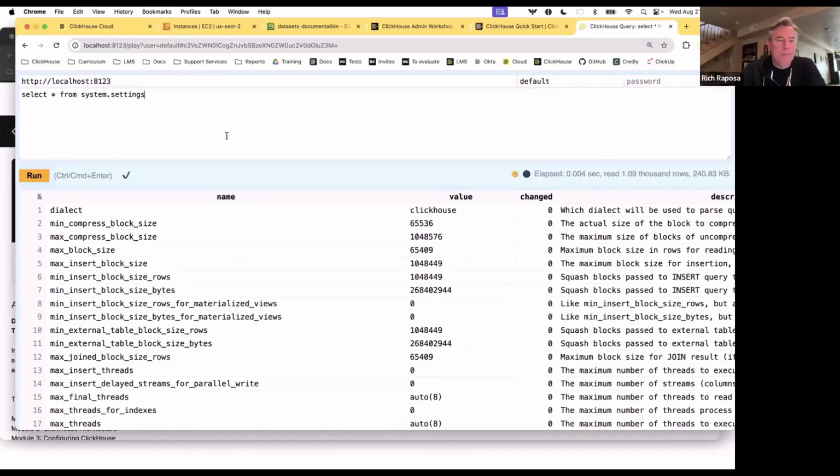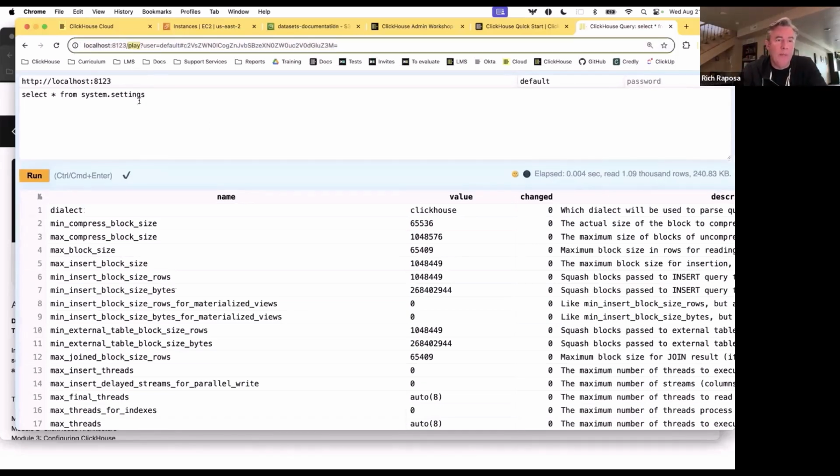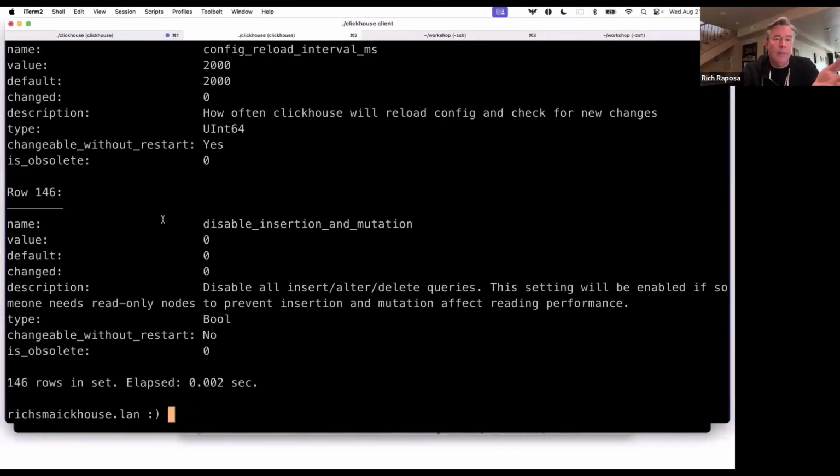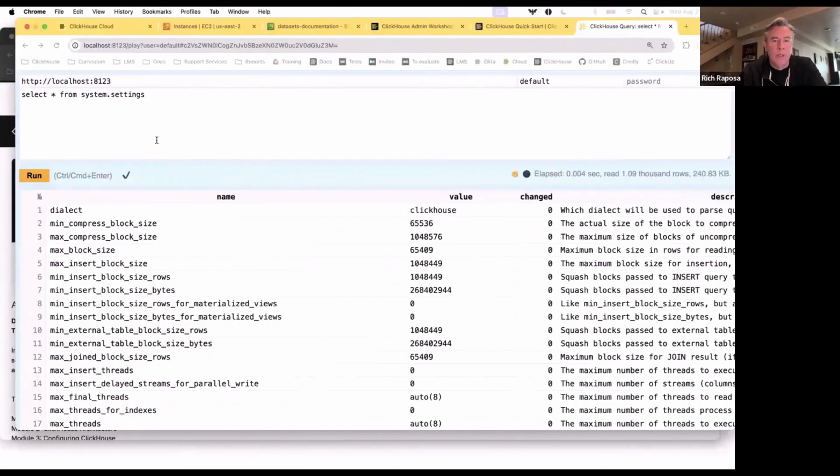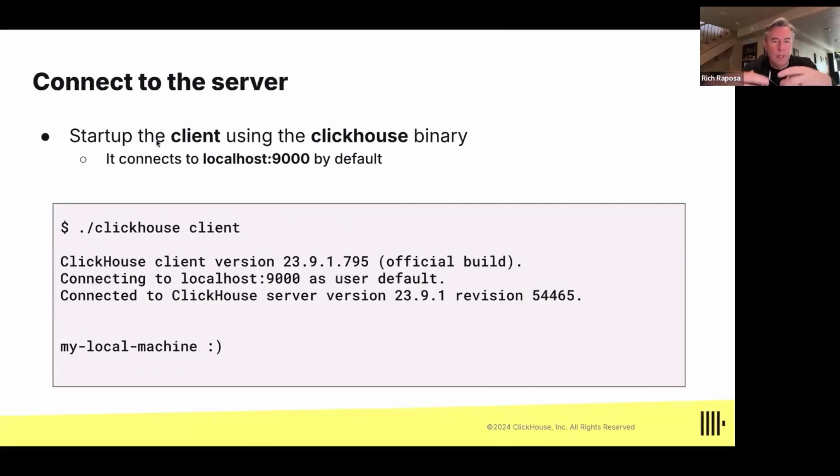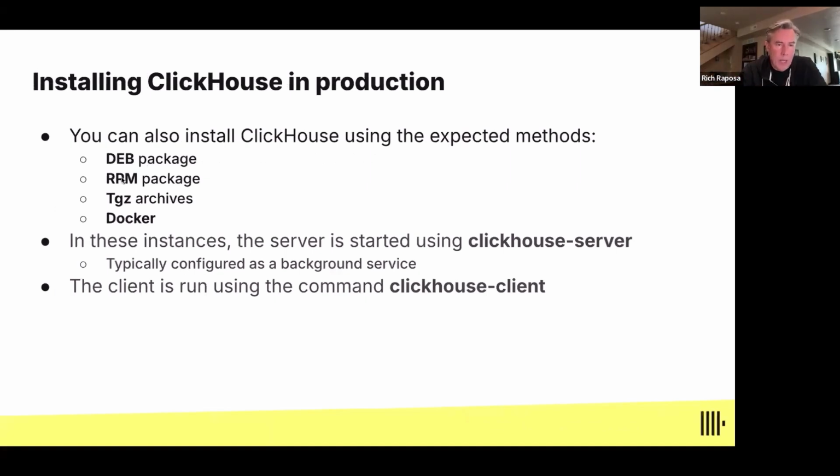So that's all kind of fun. But play is a good word for this. I'm playing around with this UI. I'm playing around with this binary. I am not going to use this binary for any kind of production thing. It downloaded the absolute latest version. You're going to use some kind of real installation package like a Debian package or a Red Hat package manager or whatever. You're going to use Docker, Kubernetes. I don't know what you're going to use, but you're going to use something a little more typical. And that's what I'm going to show you in a later chapter. So hang on, we'll get to that.